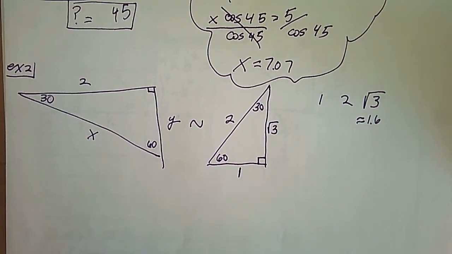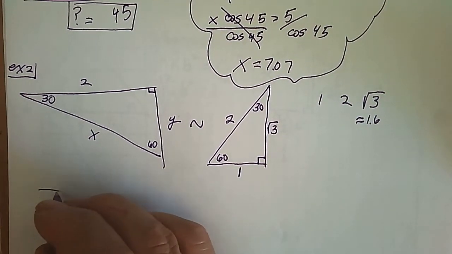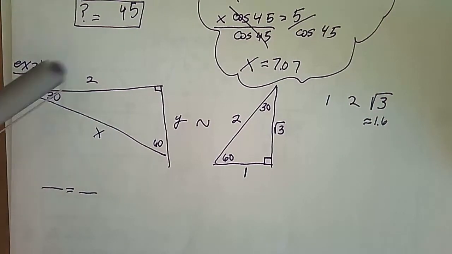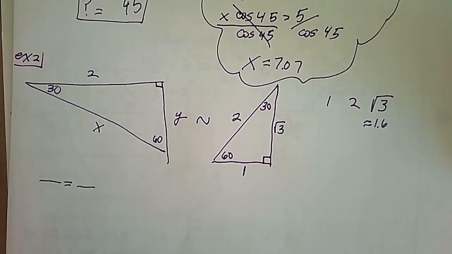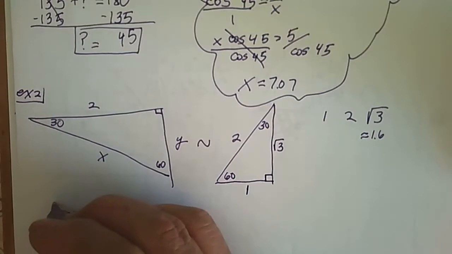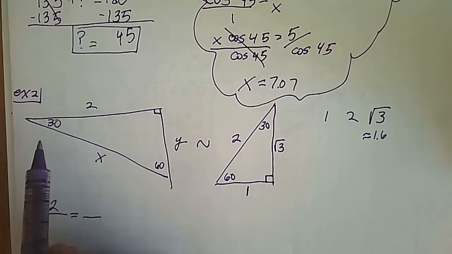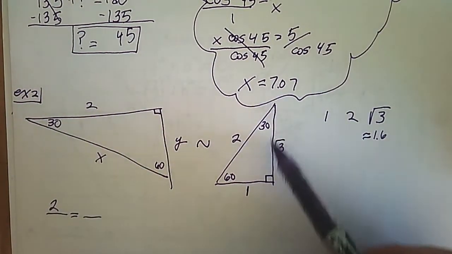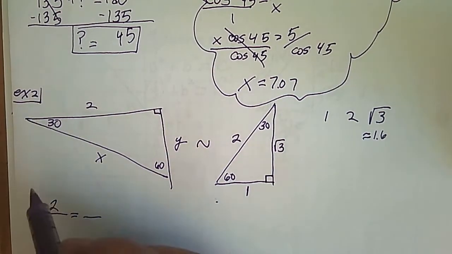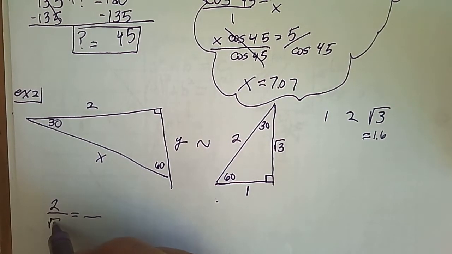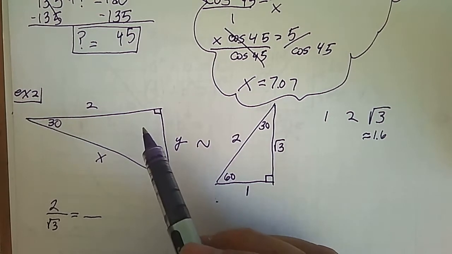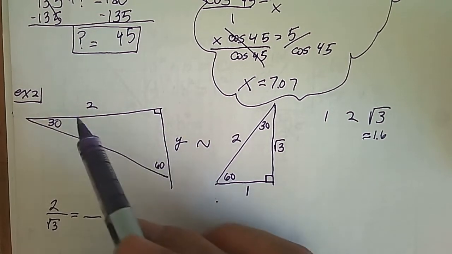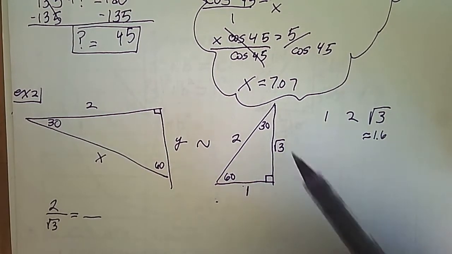Okay? So now I start with a side that I know from here. I know that this side is 2. So what is 2? If you look at 2, 2 is the hypotenuse. In here, who is the longest leg? Radical 3. Remember, whoever is next to the right angle mark are the legs. So short leg, long leg.